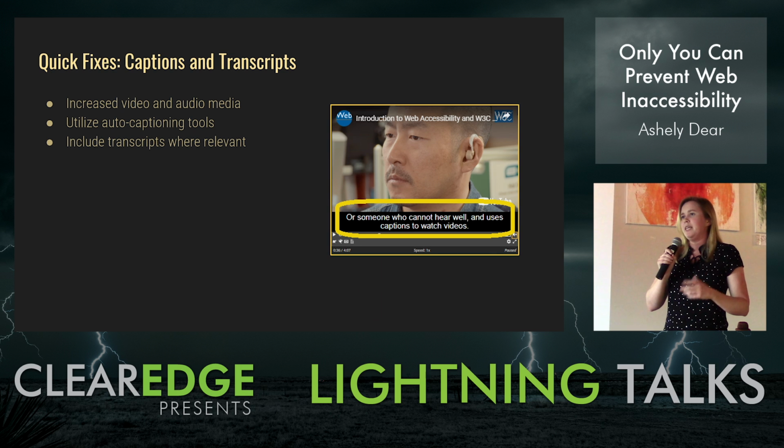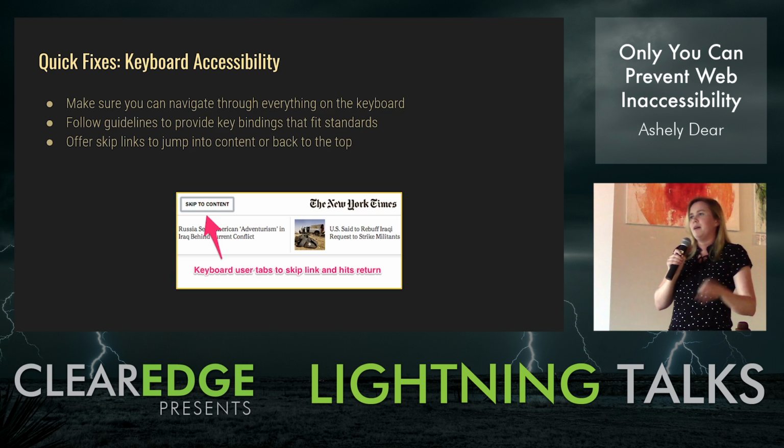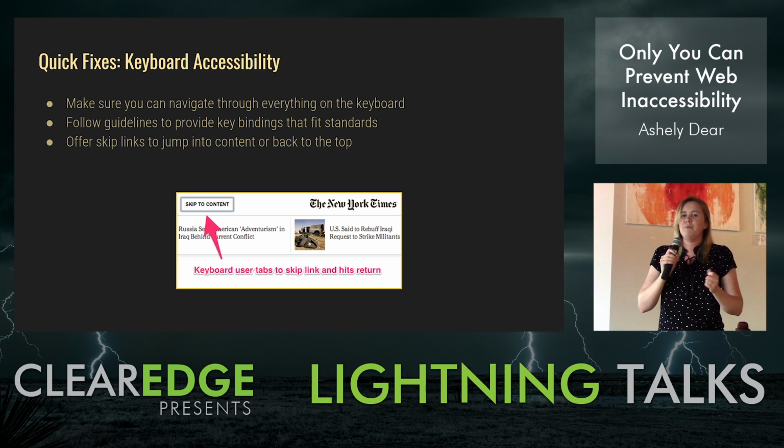And media with videos and sound are becoming more and more available on all kinds of web apps, so you want to add things like captions. And what's really awesome is that there are a lot of technologies that will do that for you. And then keyboard accessibility we come back to because it's really common. So make sure that you can go through your entire website from the keyboard. Throw away your mouse for the day.